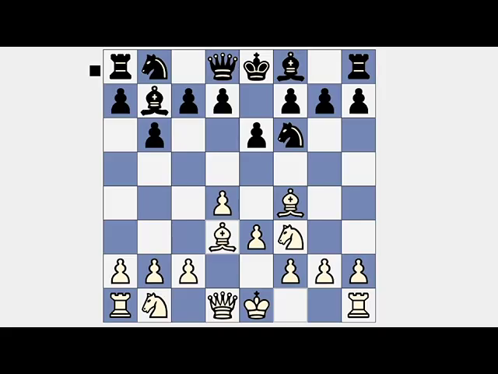Okay, so they develop. They play bishop e7. What will you play? You'll play h3. The moment they play bishop to e7, they are eyeing knight h5. Then you don't have bishop g5. No, you don't have because queen and bishop are battering. Okay, if you go bishop g5, they will take.